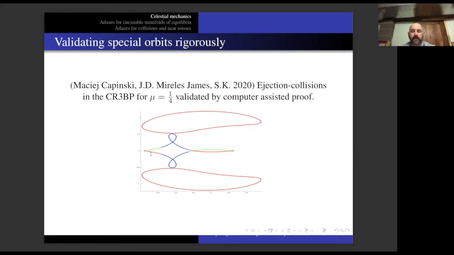So if we have a bunch of these candidates, how do we validate those? I wouldn't say that this is a trivial question, but I will say it's well studied, especially by the people in this seminar, Michael Plum and JB and Jean-Philippe. There's lots of people who've been validating connecting orbits and solving boundary value problems rigorously for ODEs and PDEs. So I'll talk a little bit about what becomes special, or what you have to change or add to the setup when you want to do collisions or ejections. But for homoclinics and heteroclinics, I'm not going to say much about how that's done, because there are lots of papers out there and lots of approaches. I'll say a little bit about the approach that we use when I get to that point. But it is a question that comes up when we have these orbits.